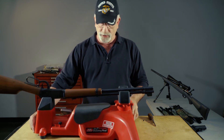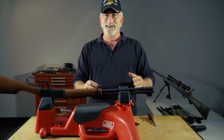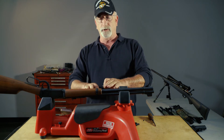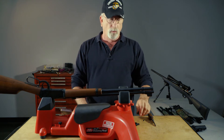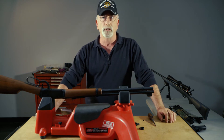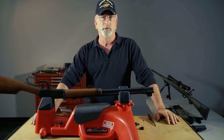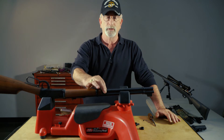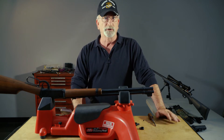Hello, today we're going to talk a little bit about barrel bands. The thing is, with barrel bands, you've got a lot of firearms out there where you don't have enough wood on the forearm to put a swivel stud in, or maybe you have an over-under shotgun that you want to use a sling on but don't have enough wood in the forearm. So you're going to take a barrel band and attach it to either a magazine tube or the bottom barrel of a stacked barrel gun.